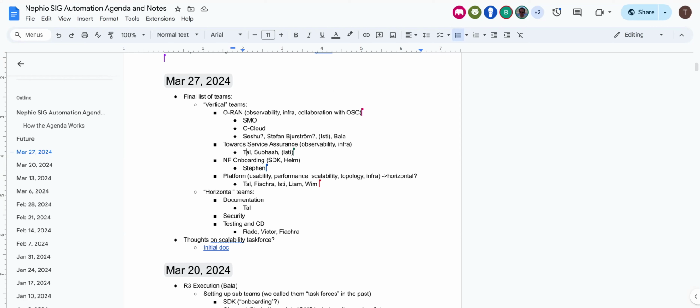All of these teams will involve horizontal and vertical work, and platform stuff. I guess we have to admit that some issues might have multiple labels and might appear on multiple boards. That's maybe a later question: how do we deal with such issues?